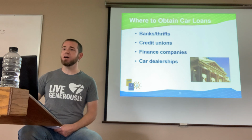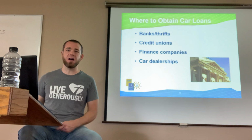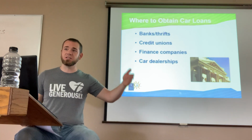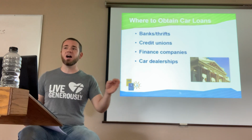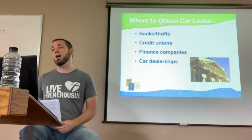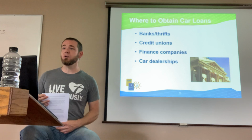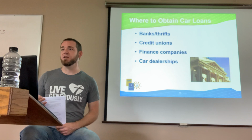where you have your financing ready to go and you are a cash buyer at the dealership, where you can talk about concrete numbers. I want to buy this car for $10,000, this car for $12,000. Extended warranty raises the cost to $13,000. No, I don't want that. You know, things like that. It's concrete terms, as opposed to, well, this car is $200 a month, this car is $225 a month. You know, for an extra $10 a month, we can throw you in an extended warranty. $10 a month for 3 years, that's almost $4,000.